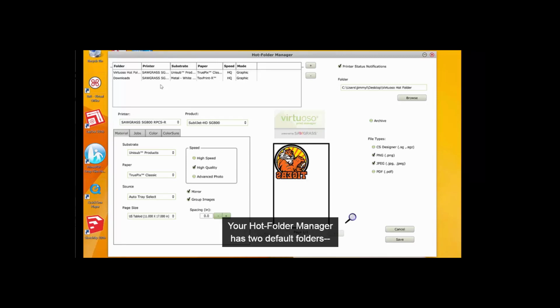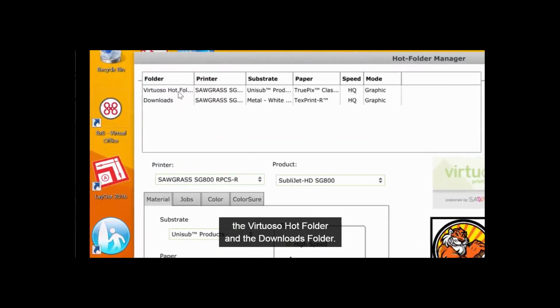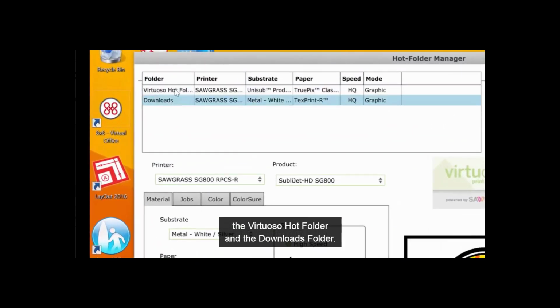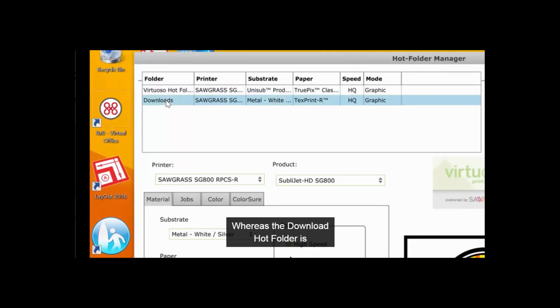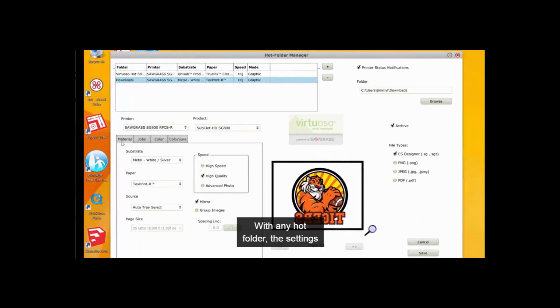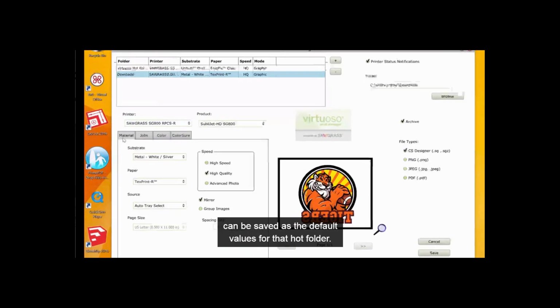Your hot folder manager has two default folders, the Virtuoso hot folder and the Downloads folder. The Virtuoso hot folder is for images found on your local hard drive, whereas the Downloads hot folder is for images in Creative Studio. With any hot folder, the settings that you make in the hot folder manager can be saved as the default values for that hot folder.